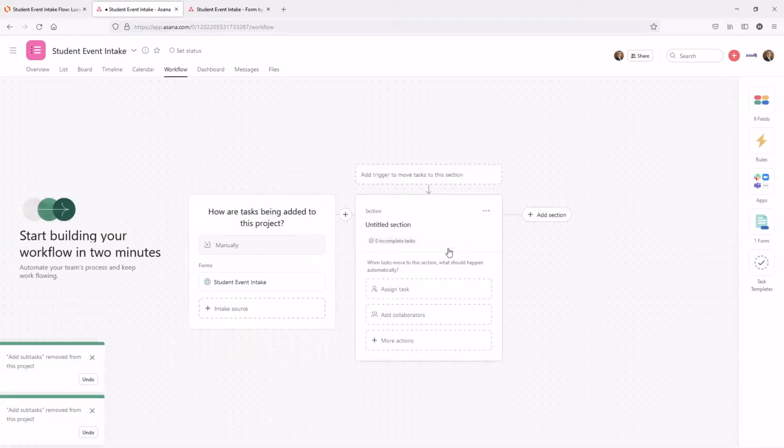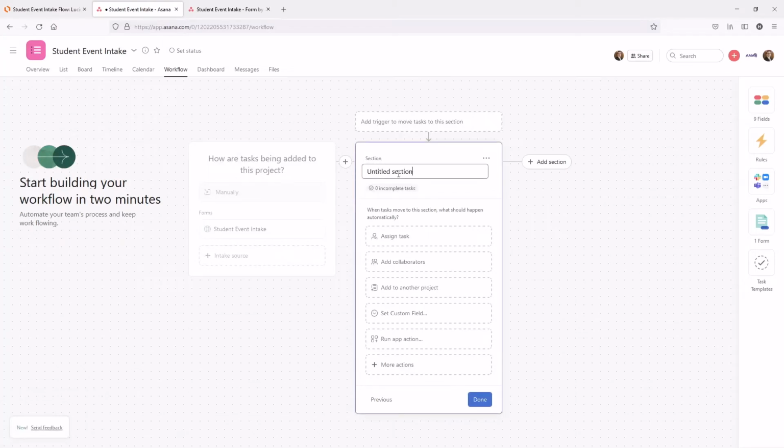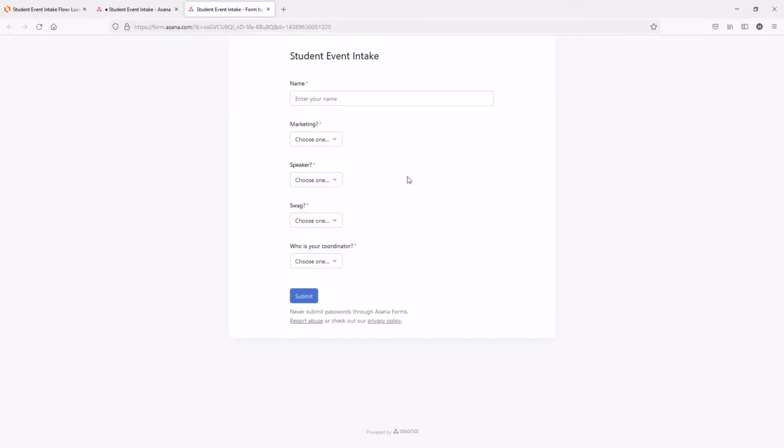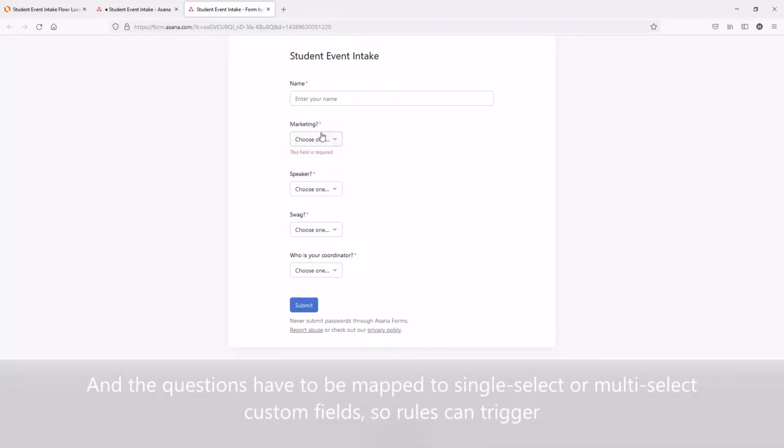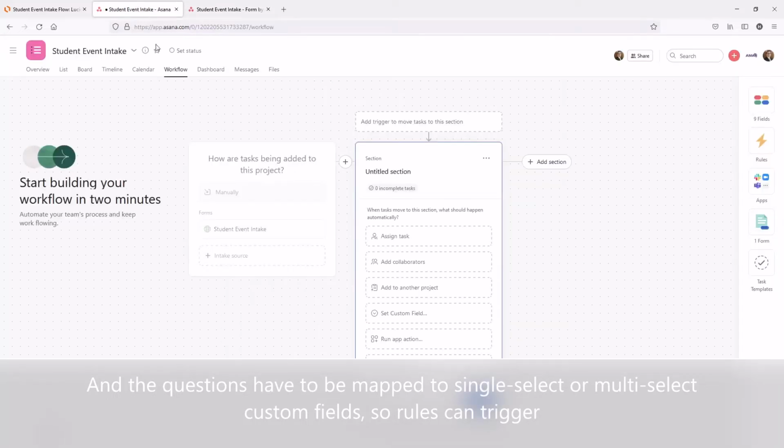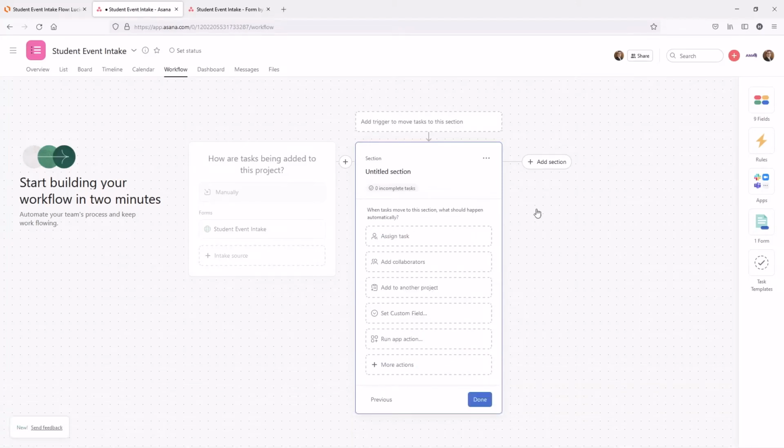Let's go over to workflow. So we see tasks are coming in manually and from this form. And first, I'm going to go ahead and make some sections. I should point out before we get into this, what makes all of this work is two things. Yes-no questions make this a lot easier, and the questions have to be required. If these questions were optional, everything I'm going to do would break. So you have to require a yes or no answer, and you could do more complicated options. It just makes your work harder or more complicated. So let's start adding some sections.